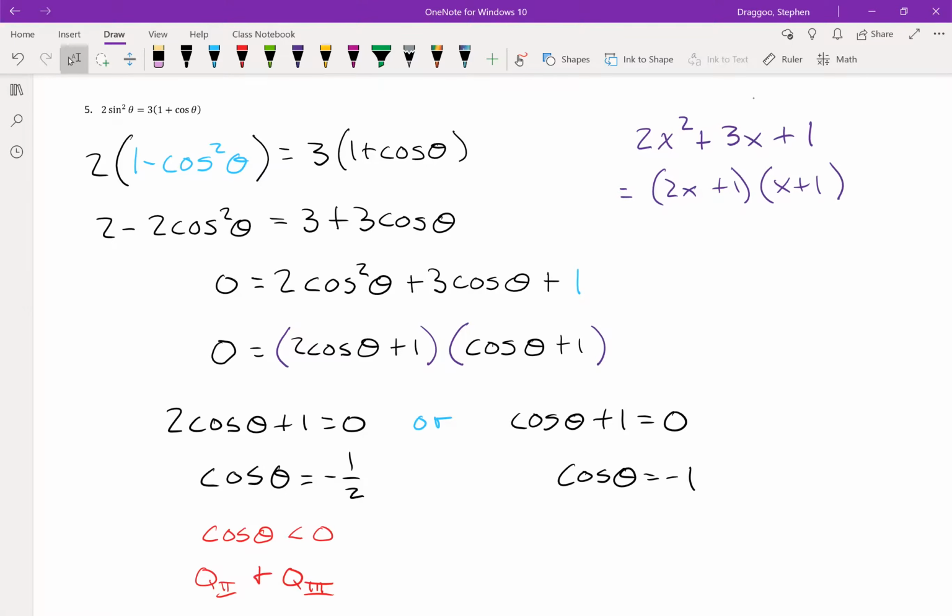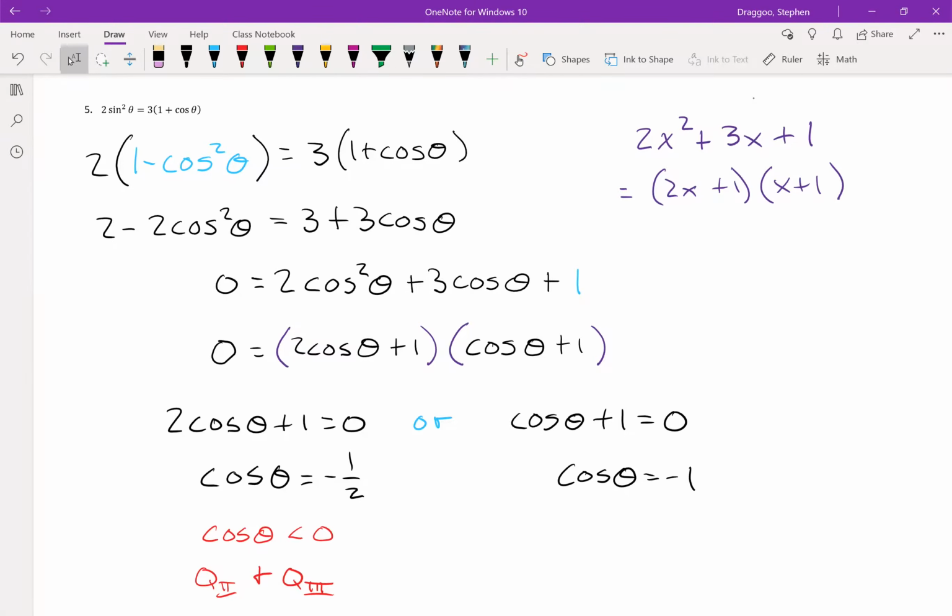Because using a Pythagorean identity is relatively easy, whereas trying to change just a simple cosine theta to be a sine theta is going to be significantly more difficult. So since sine is the squared function and cosine is not squared, I'm going to change my sine squared to 1 minus cosine squared of theta using that Pythagorean identity. That's the piece there in blue. It's just changing sine squared to 1 minus cosine squared.